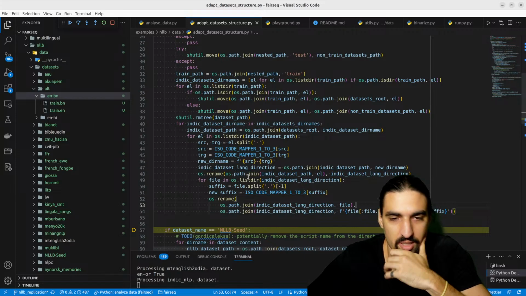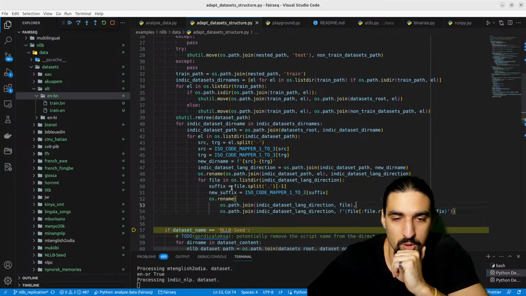Probably not the nicest way to write this, but we grab the suffix of the file, we convert it into a new suffix.